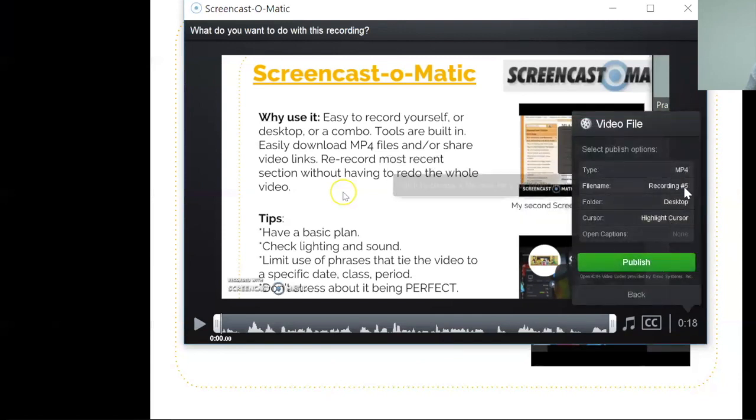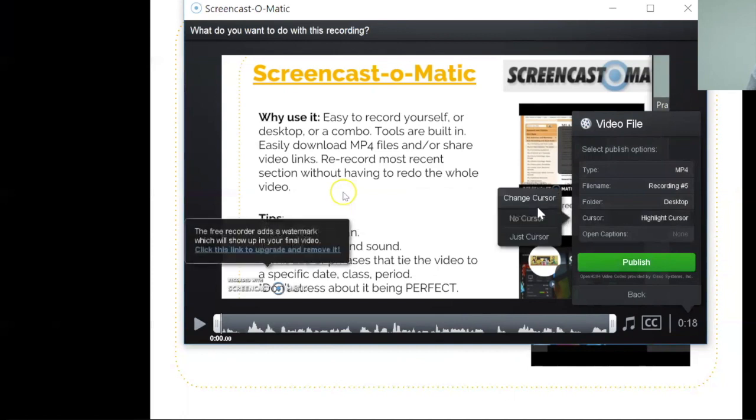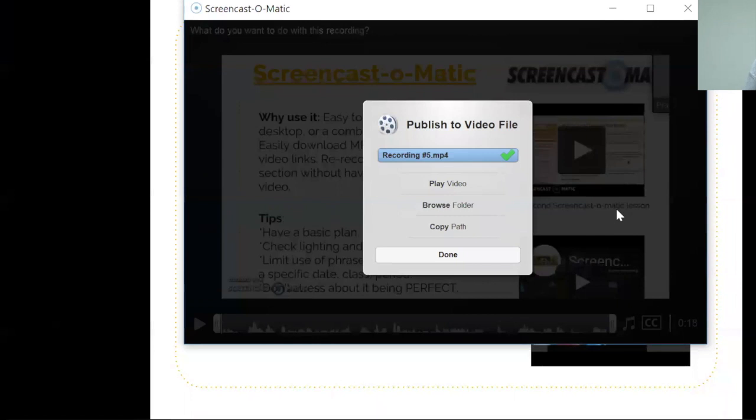Then you have some options. You can rename it, set your destination. Where do you want it to save to? This is where you can have the cursor active, or you can turn it off so that there's no cursor. So when I was showing you that I was circling things, that's where you can set if that's going to circle and show what you're highlighting or cursoring. So you can't see that as a highlighter while you're recording, but it does have a cursor that will show where your mouse is if you want it to show that.